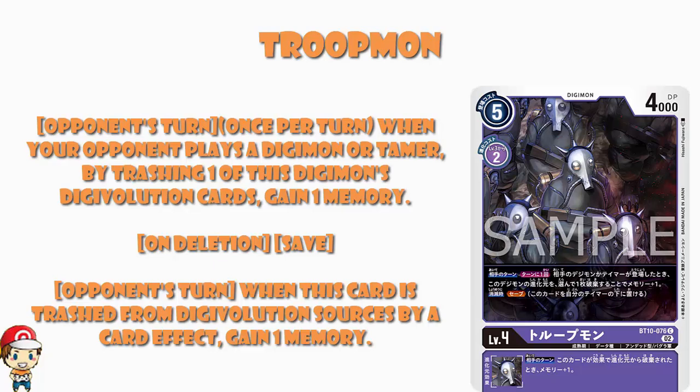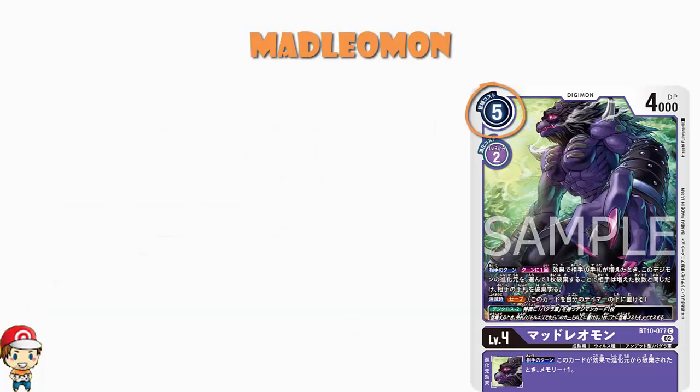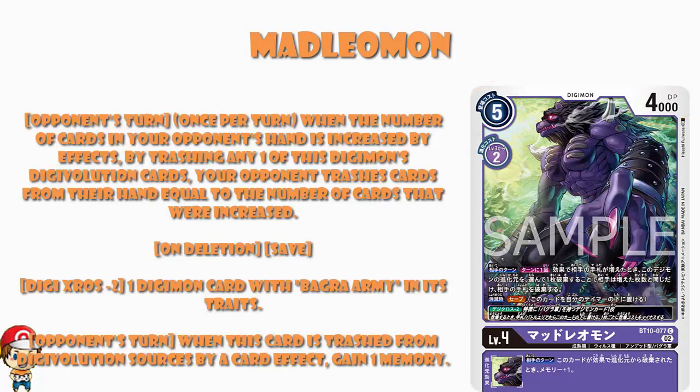We've also got another level 4 in the Bagra army. Apparently 2 wasn't enough. We've got Mad Leomon. 5 cost to play normally, 2 cost to Digivolve, 4,000 power, all fairly standard. On your opponent's turn, once per turn, when the number of cards in your opponent's hand is increased by effects, by trashing any one of this Digimon's Digivolution cards, your opponent trashes cards from their hand equal to the number of cards that were increased.